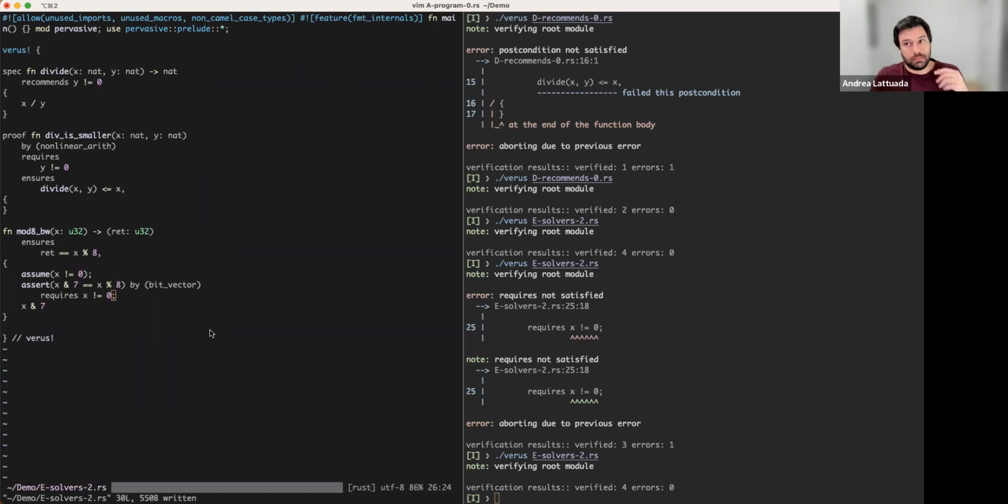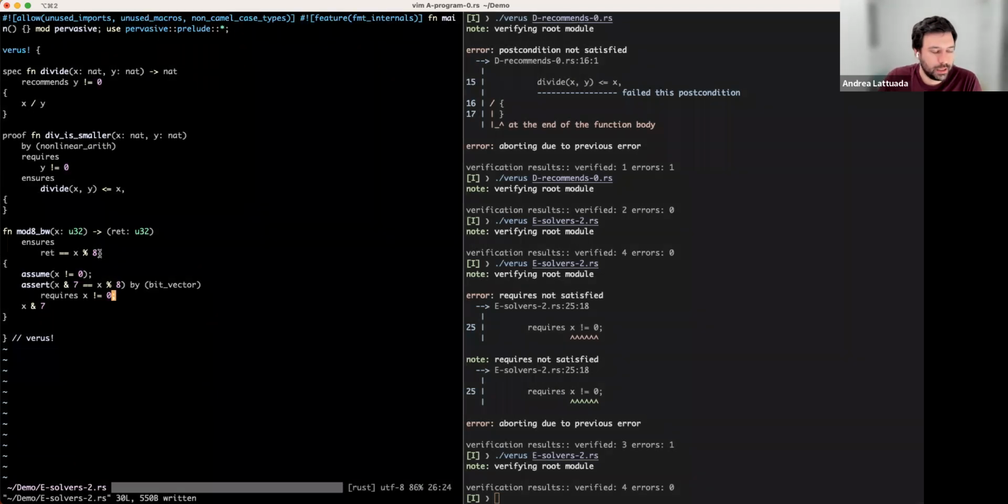You don't. So you can just put in, in fact, maybe we can try. It's going to take a little long, but you could totally have the ampersand here in the ensures. And while you're calling this function and you are not using the bit vector solver, that will just be essentially an uninterpreted expression. So anything that matches identically will be used for any other proof you're writing. But yes, if you need to use the AND, you would have to put in a by bit vector at that call site.